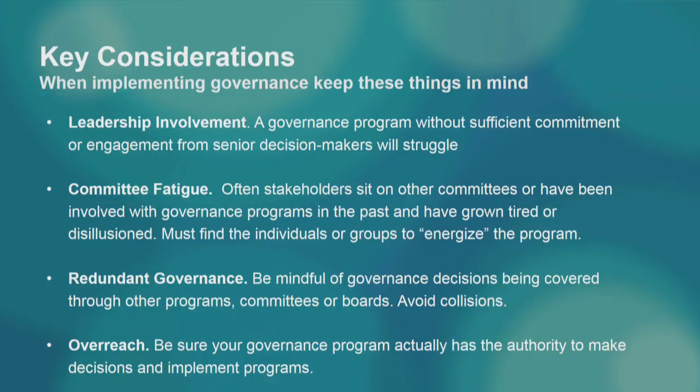And the other thing is the overreach. Again, make sure you have the actual authority to do what you're saying you're going to do when you set up your teams. I've seen a lot of governance teams get established that have minimal influence, even when they get together and they're like-minded folks and they didn't bring in people from other departments, or they didn't have enough leadership involvement, and then they went out there with their recommendations or plans and they got shut down right away because they didn't necessarily have the influence that they maybe thought they did. So it's important to recognize where your influence is coming from, who the key influencers are to be involved with, get them involved, make sure you are going to be successful in what you're doing.